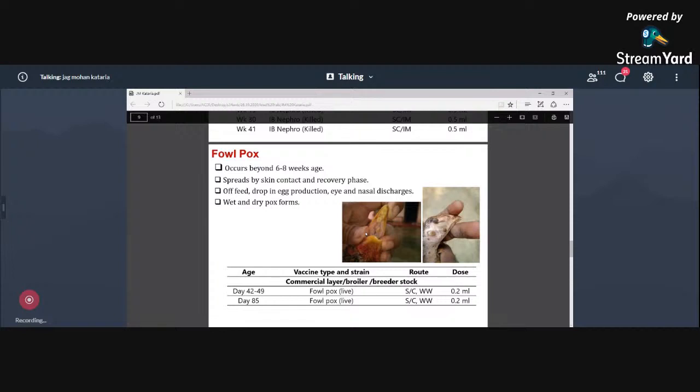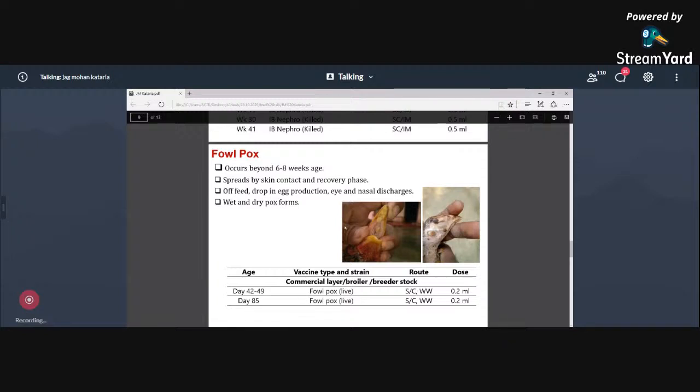because we don't give pox vaccine to our young chicks. We give it at 6 weeks. And that gives lifelong immunity. But when it occurs, it affects the respiratory tract, buccal cavities, eyes, wherever you find there are no feathers, it forms pock-like lesions. Warts will be formed in the shank, in the neck, or eyelids, like that it will go.